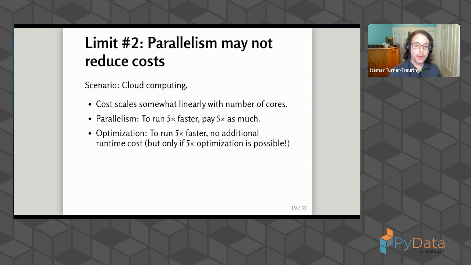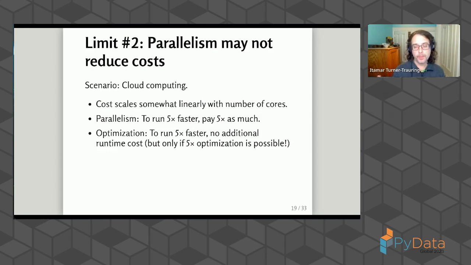If you want to run 5 times faster, but just optimize your software, if you can figure out some way to make your software 5 times faster by some of the techniques we'll discuss next, you're running 5 times faster at no extra runtime cost. And if you're only running your software once, you don't want to do this. If you're going to process data one time, you just rent a virtual machine in the cloud with 40 CPUs. It runs really fast. You spend $20, you shut it down, you're done.